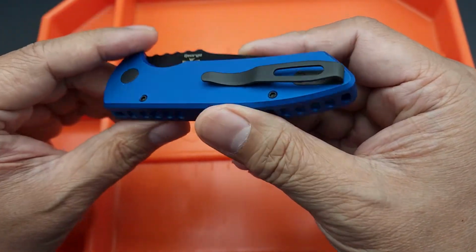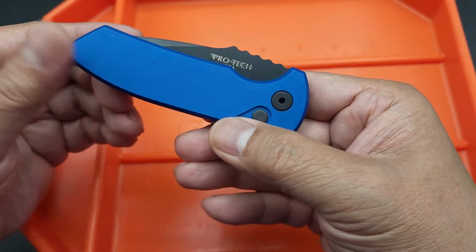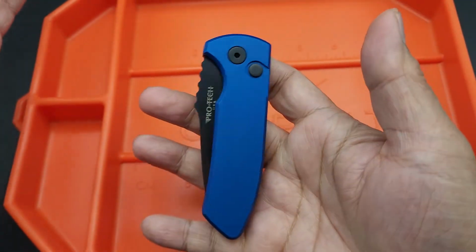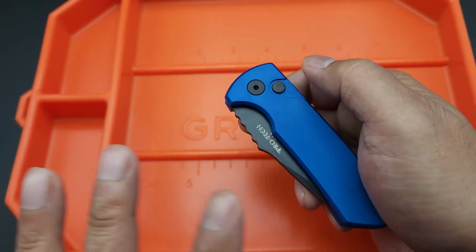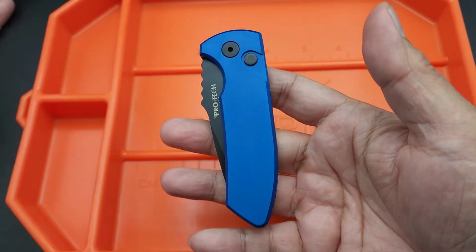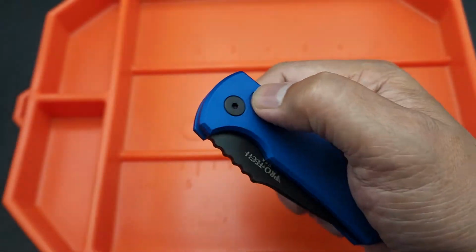What I have here is a Protech Les George collaboration, based on the model by Les George, one of his custom rock eyes. This one is the SBR Auto. This is probably one of the coolest autos that fires really strong. I've handled a couple of autos, and I don't know what kind of spring they're using in this thing, but it fires out really powerful. I mean, you pull this out on somebody, they're gonna run or shoot you. But yeah, so this is the SBR Auto.